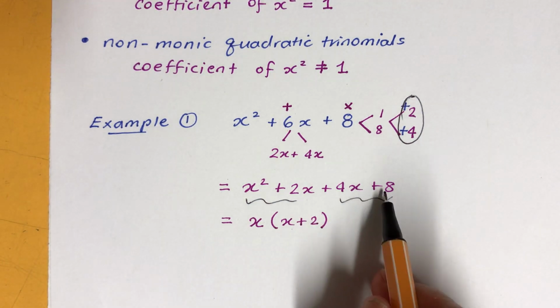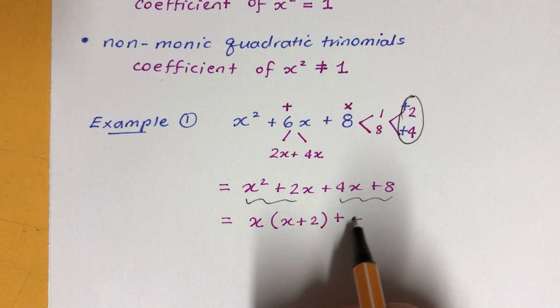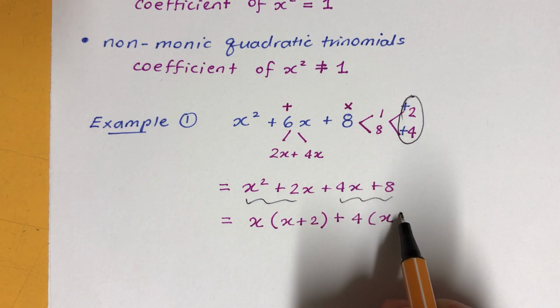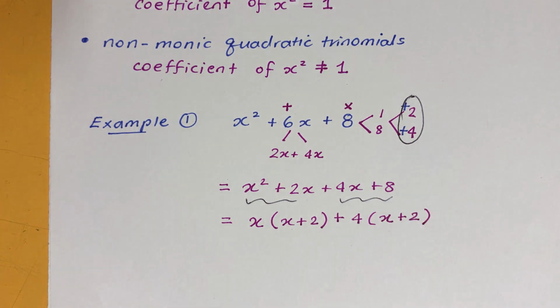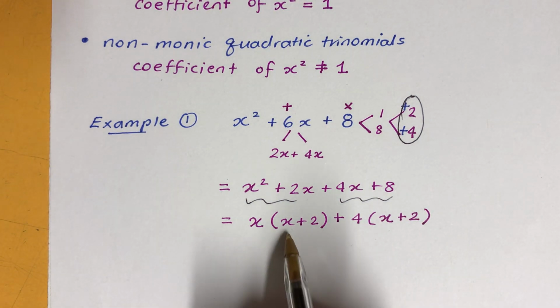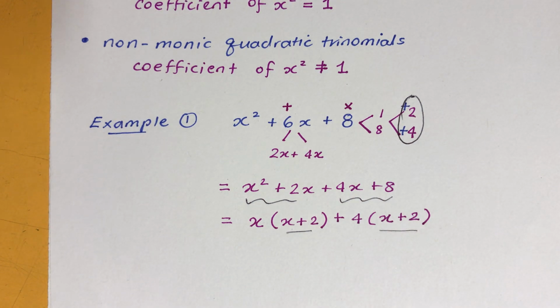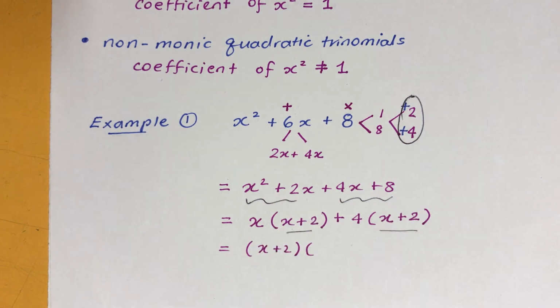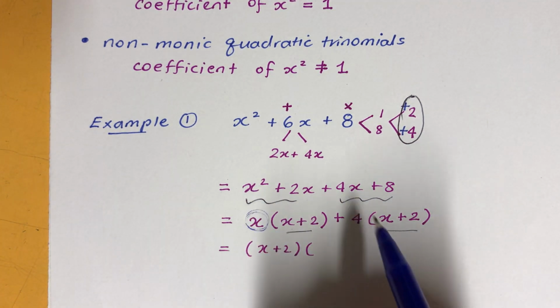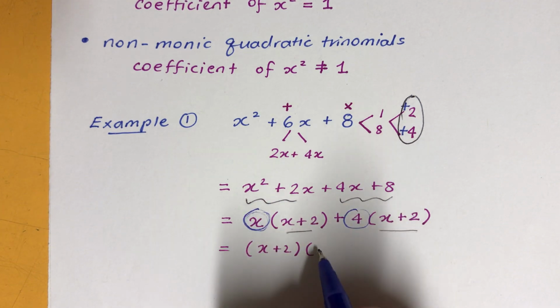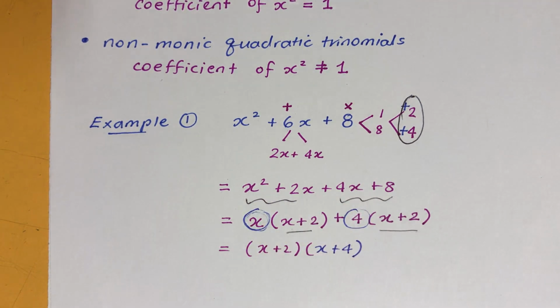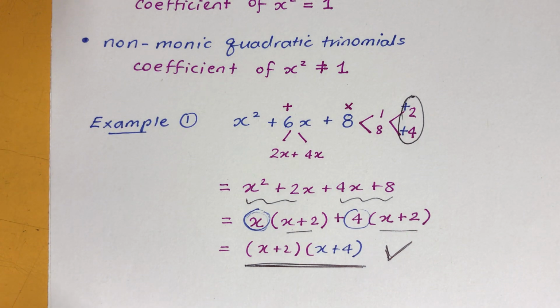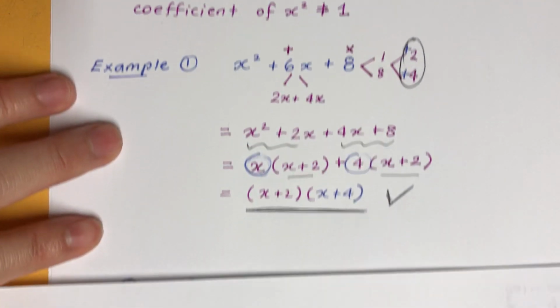And what about here? What's the common factor here? It'll be 4, wouldn't it? If I take 4 out, I'll get x plus 2. Now, what is the common factor here, as you can see? This, yeah? So I'm going to take x plus 2 out, and put the remainder, x and 4, in the other bracket: x plus 4. So this is my factorization of the quadratic expression, and this is a monic. All right, let's have a look at the second one.